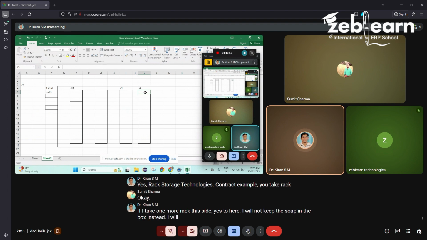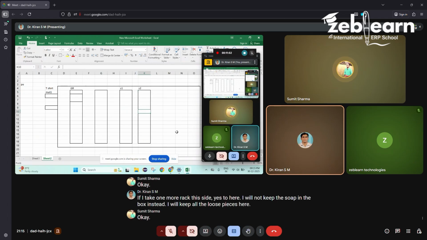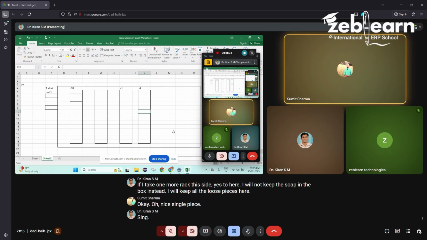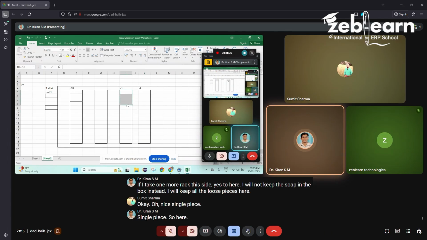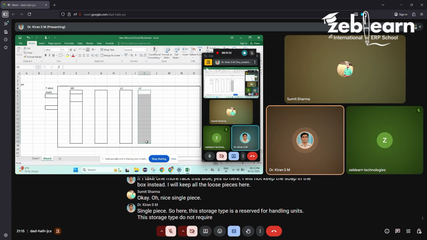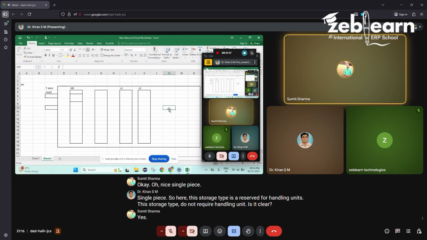Instead, I will keep all the loose pieces here, only single pieces. So this storage type is reserved for handling units, and these storage types do not require handling units. Is it clear? Yes, now it's clear.